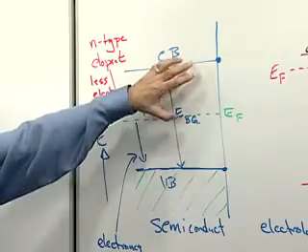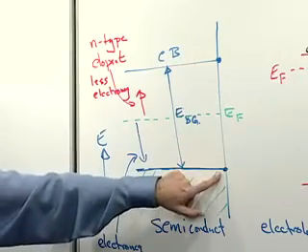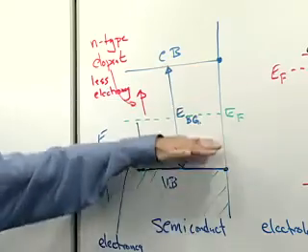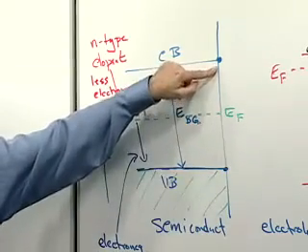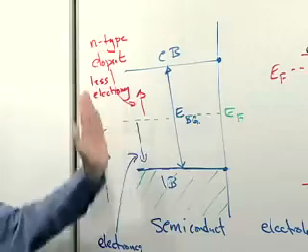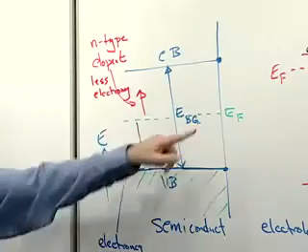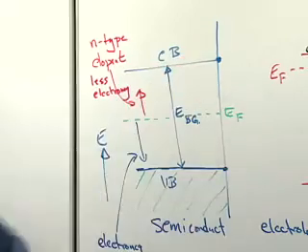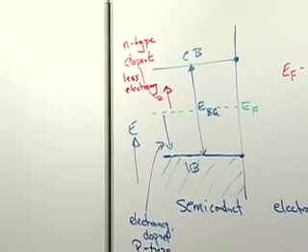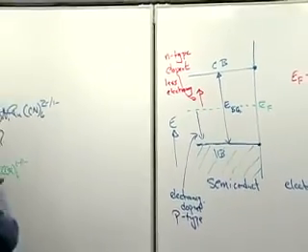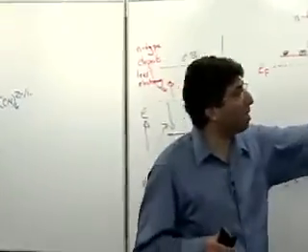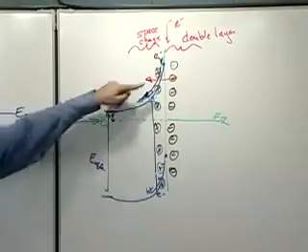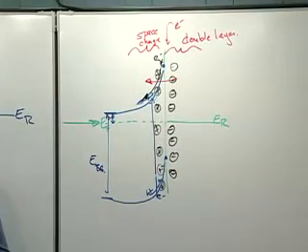So the only place that holes can come out is at this energy right here, electrons or lower, and the electrons can only come out at this energy or higher. So changing the potential at the back of the semiconductor does not change the oxidizing power of the hole or necessarily the reducing power of the electrons over a certain range. Okay. All it does is it changes the band bending. So if I move the Fermi level up, I can change the band bending, but I haven't changed these fixed points. Okay.